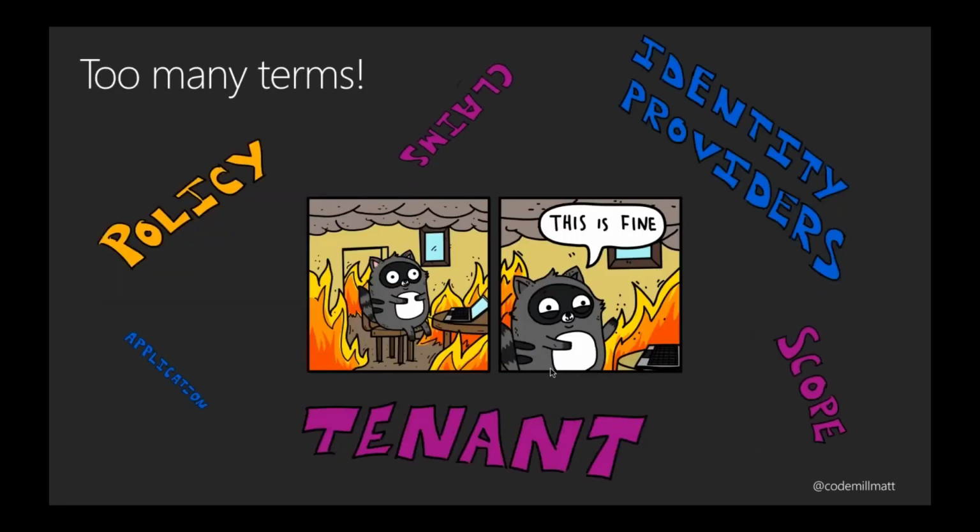However, when we start to learn about Active Directory B2C, there are tons and tons of terms, and the learning curve is really steep just on the dictionary level. I mean, there's policies, there's an application, there's a tenant, what's a claim, there's identity provider, there's scopes, there's more than just this. And everything gets thrown at you and things don't make sense right away. So what I want to do next is straighten this stuff out to help provide a foundation so we can learn about this and have it make sense just a little bit.